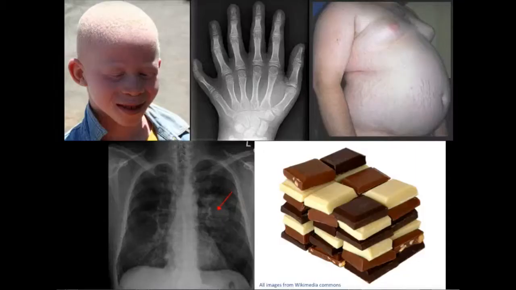So what are we even talking about here? There are lots and lots of different human traits, and the big question is, are these traits genetic, or are these traits more environmental, or are they something in between? What kinds of traits? Albinism, albino skin coloration, polydactyly, having 6 fingers or toes.